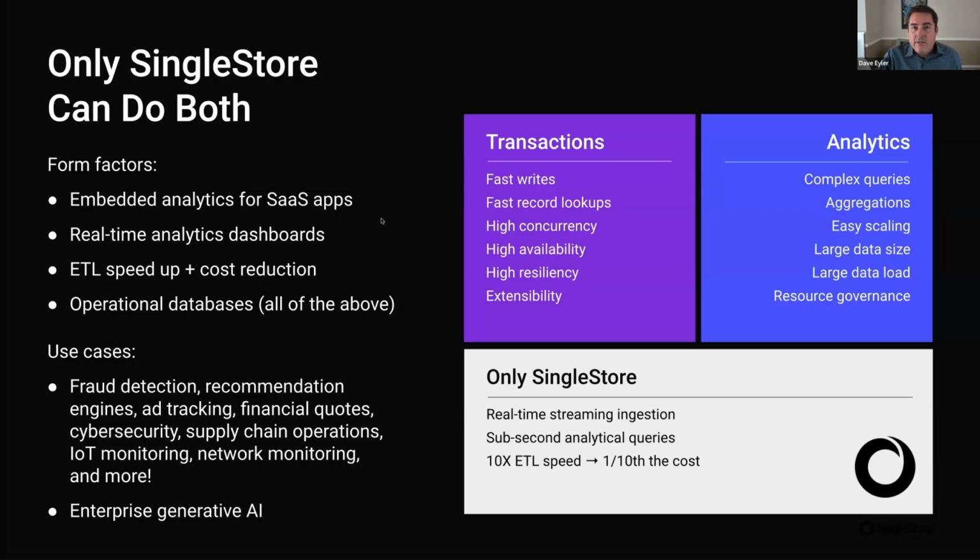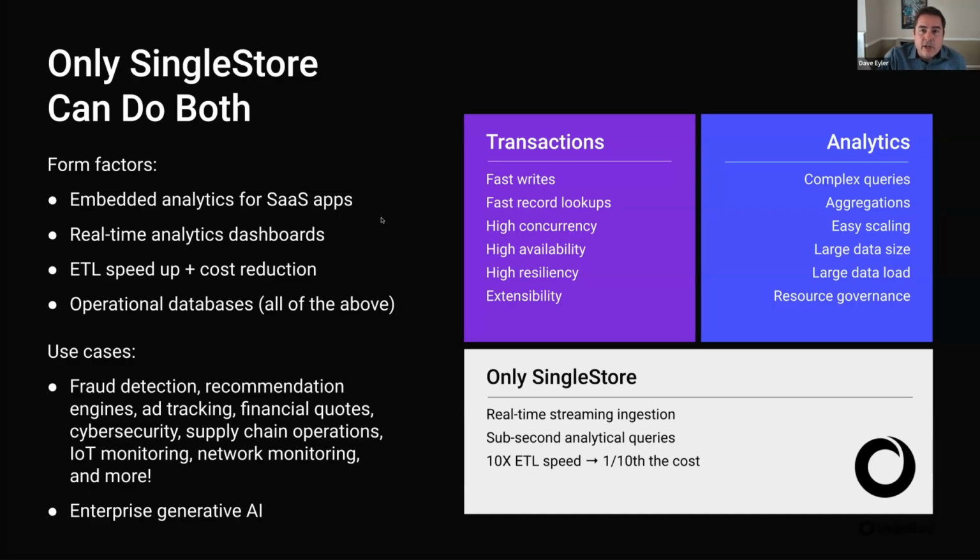All right. Internet of Things monitoring. I've got some devices on the edge of the network. Or it could be anything. It could be a hard drive, could be an oil rig. Who knows? I want to monitor it. Or I want to monitor the network that it's on, or I want to monitor my AV network. All these things are a real-time analytical operation. And there's so many more. Another one is generative AI, and I'm going to tell you more about that in a minute.